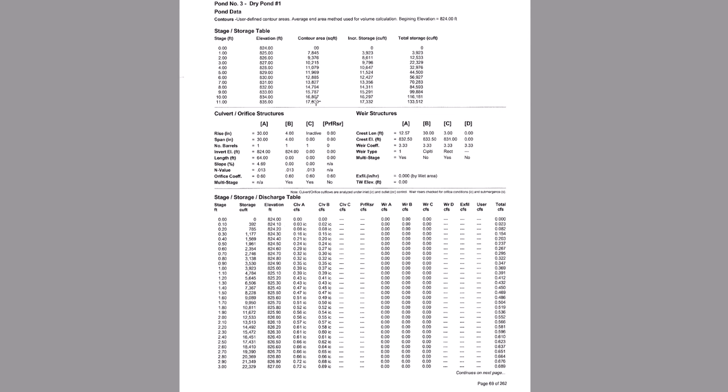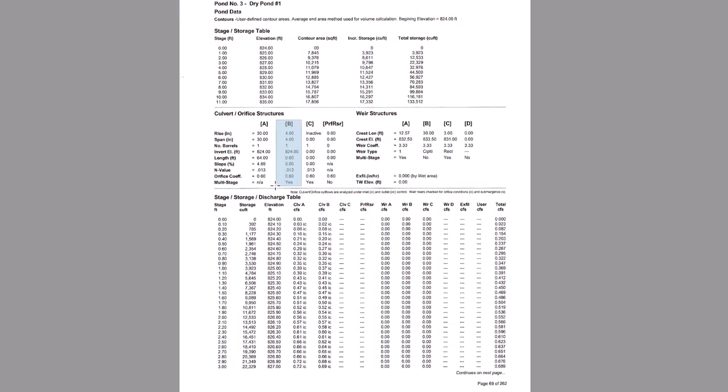Now moving on to reviewing the riser and the emergency spillway for the pond is what we're going to do now. Before we do a little example, I want to explain what each of these values mean that I'm highlighting here. So A is always modeling the pond's outlet barrel. So that's the outlet leaving the riser.